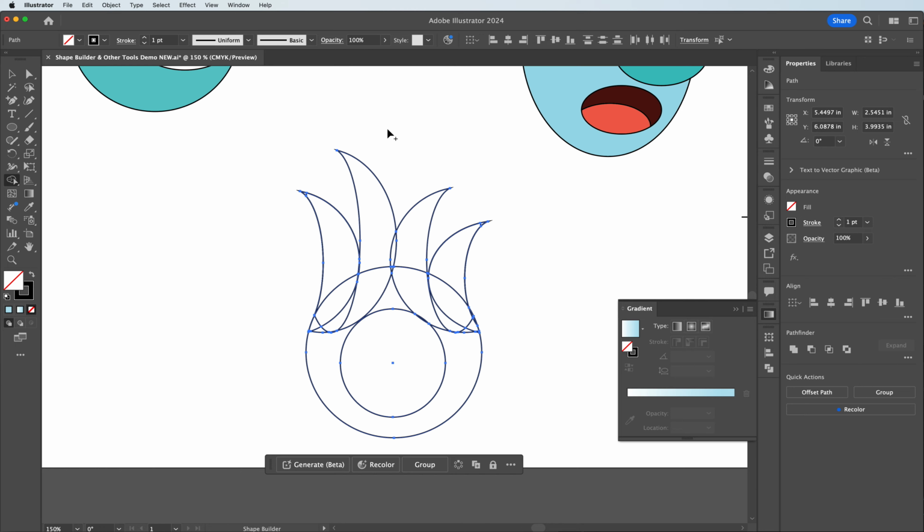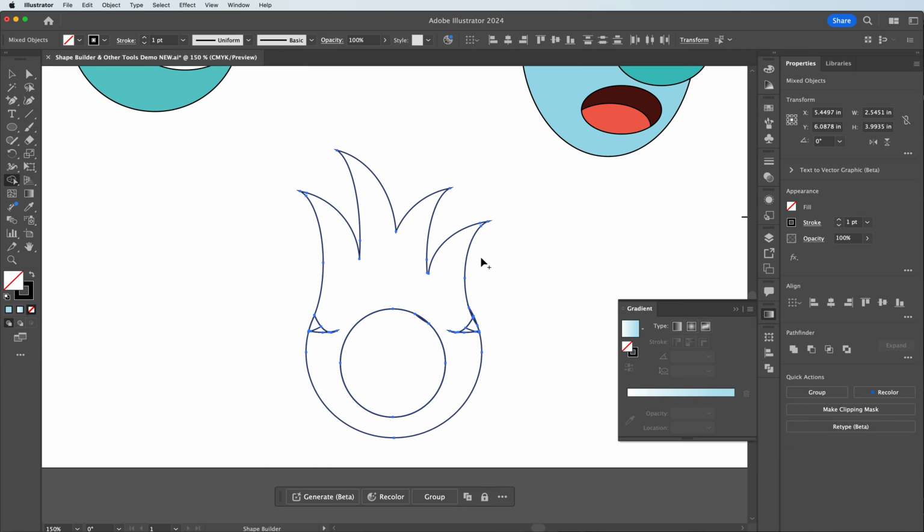Just like we did with the cloud shape, we can take a look at selecting out objects to make them all part of one shape. We're going to leave the interior circle separate as its own eventual color. But if I want to combine all these little pieces that make up the flames on the top portion, as well as the main body of this fireball, I'm going to go with the shape builder and I'm going to hold down Shift and I can click and drag over all the pieces that I want. And when I release, they all combine into one single shape.